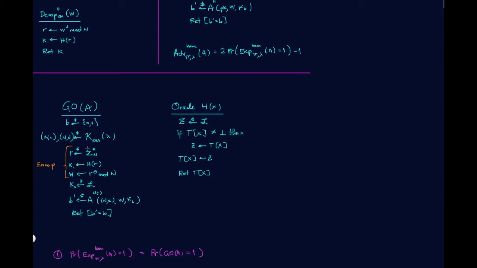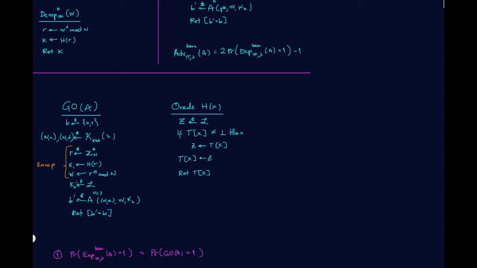So let's look at the game to make sure we're doing it right. We pick a bit, which is exactly what we do in the KEM experiment. In the KEM experiment, you run the key generation algorithm, but in this case, that's just running the RSA key generation algorithm for the security parameter lambda. So you output N and E as the public key and N and D as the secret key. And then where we would run encapsulation in the KEM experiment, we just expand that into what encapsulation is actually doing for this particular scheme, which is to pick an R from Z star N, hash it, and then raise R to the E mod N and send that as the wrap.